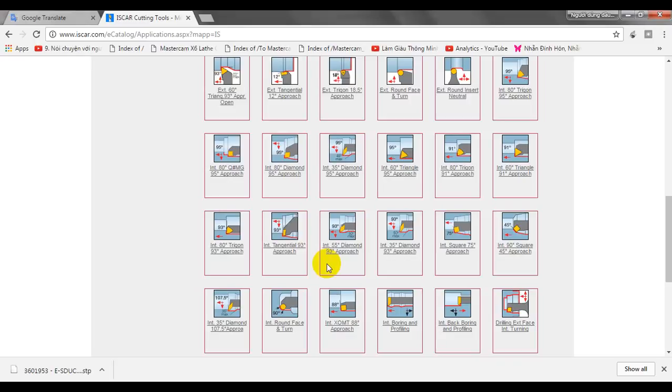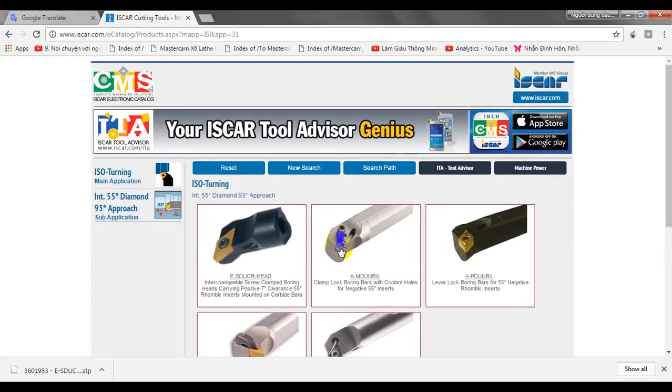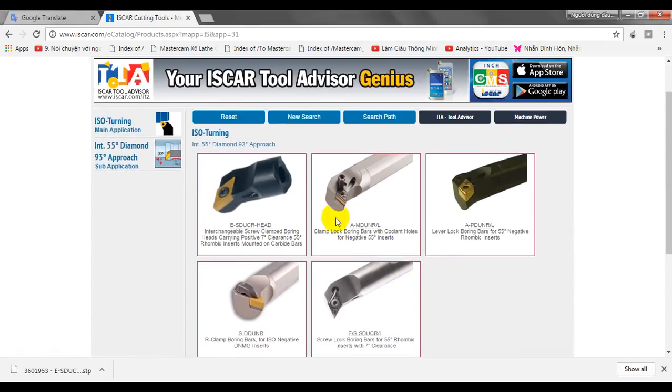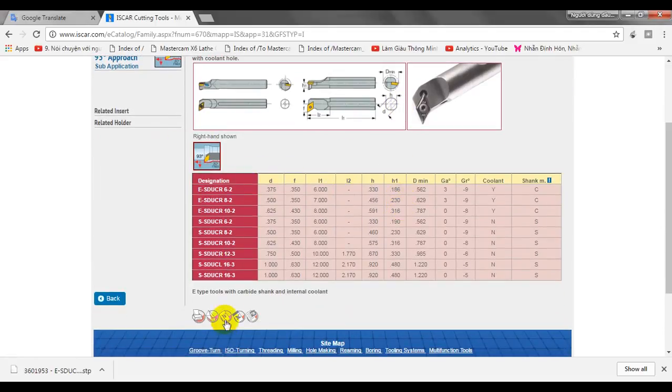In this case, because we want to use this on the milling machine, I think I should find a strong insert. So 55 degree is maybe better than 35 degree. So I click on this. You can see here it can provide you some kinds of boring bar. For example, I will check this one.